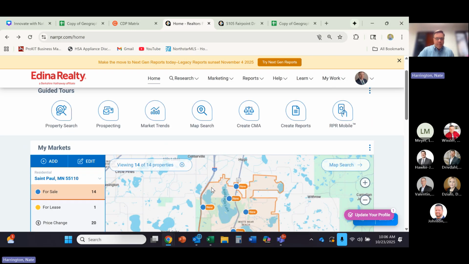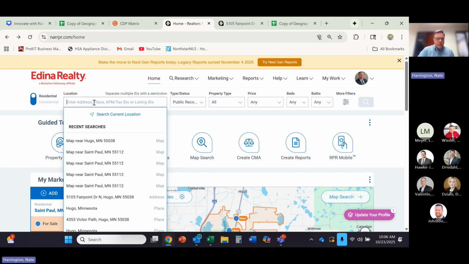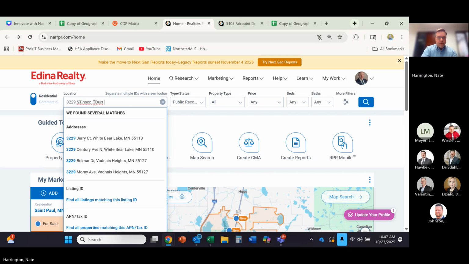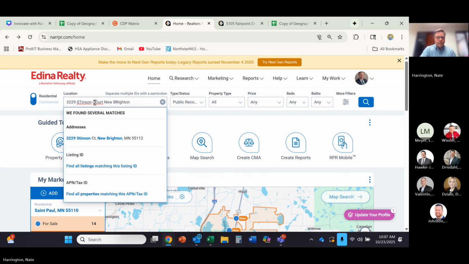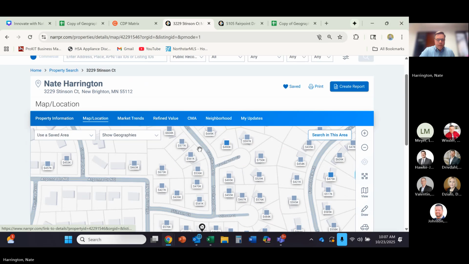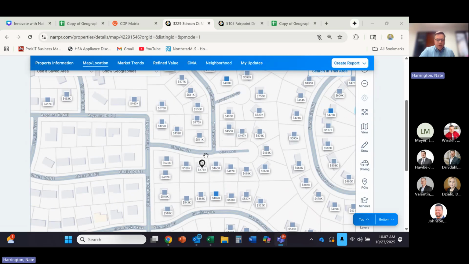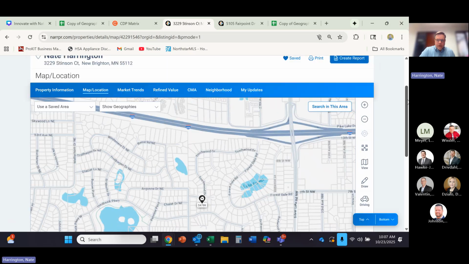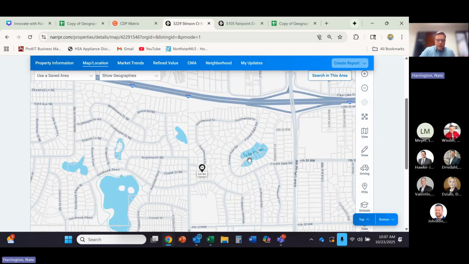Now, I want you to use a map. So you're actually going to go up here to address and type in an address. I'm going to use my own home address as an example. And I'm going to go to map. And right away, once I move this stuff, you can see here it pulled up my neighborhood. But I want to pan out a little bit. I'm going to use the gadgets over here, the plus and minus for the area, and do it that way. Okay. I'm going to come back to that.